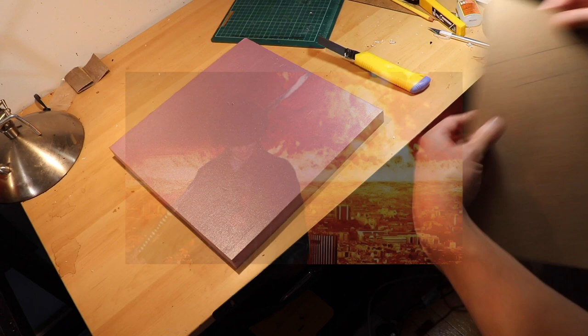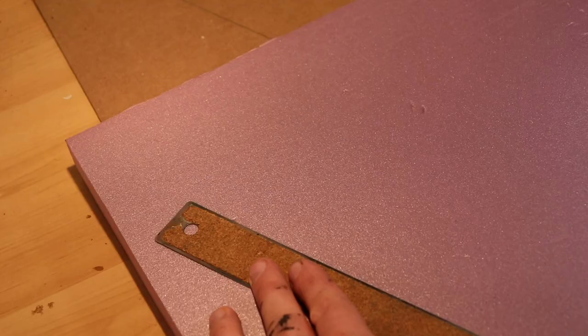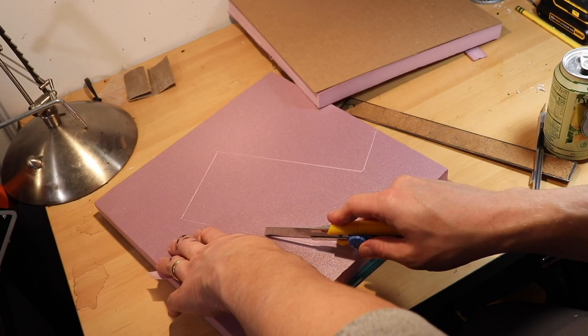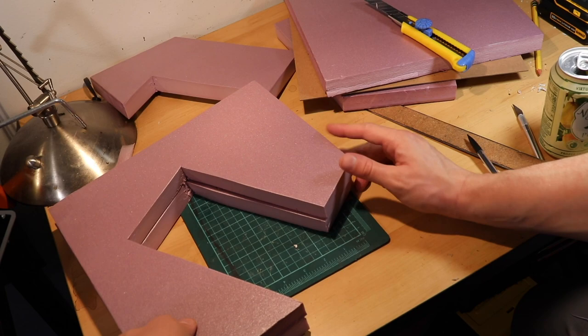To trace my pattern onto this piece of chipboard, I use an X-Acto knife and poke these little holes in the corner, and then transfer that on with a pencil. Nice and simple. And then with my super sharp blade, keeping things as neat as I can, I make some nice cuts. And those line up fairly well. It's all right, we'll fix it later with some sandpaper and some spackle.